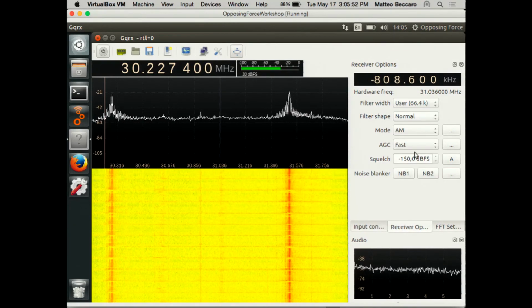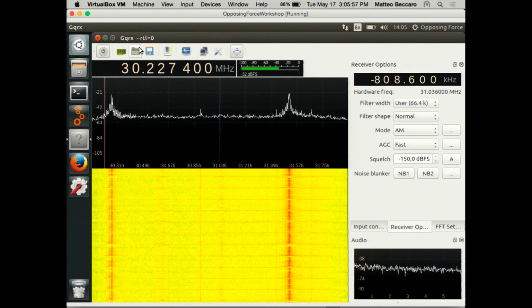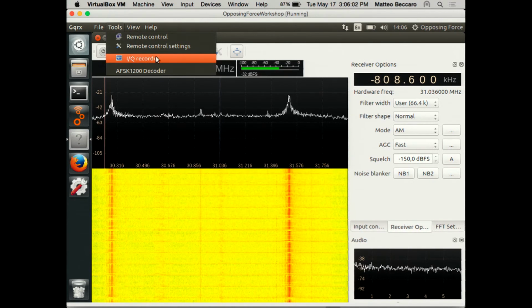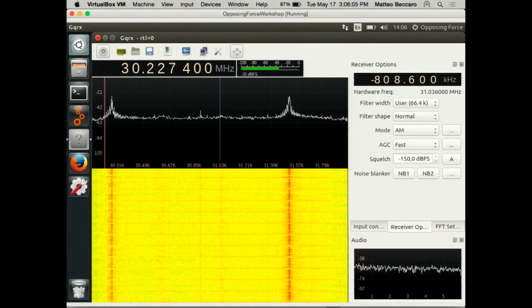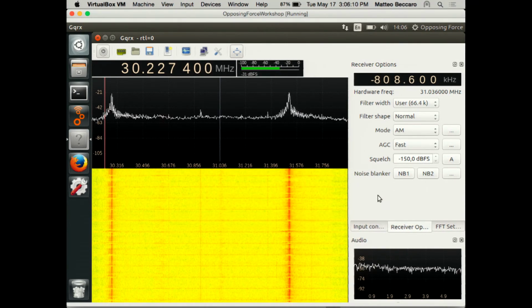On the receiver option, you have the IQ recorder, or you can use the recorder feature, which should be here.